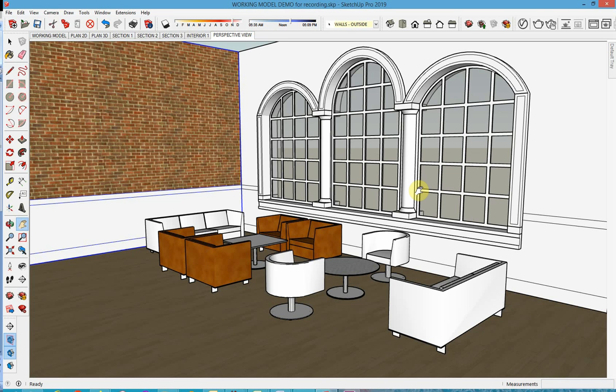What I'm going to ultimately do is create a new scene. Scenes in SketchUp are views, and up at the top in this SketchUp model, I have a number of tabs, and each one of those is a scene or a different view of my SketchUp model. Now, this SketchUp model is shown in three-point perspective. SketchUp does everything in three-point perspective. What I want though is for my perspective view to be in two-point perspective.